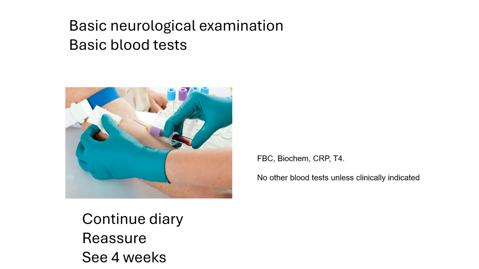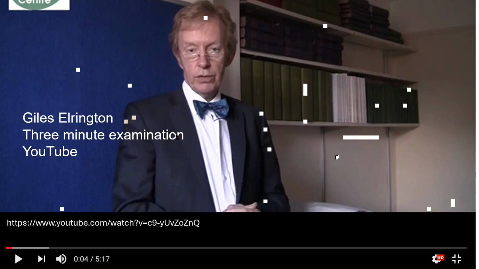So you reassure: I've examined you, there's certainly nothing serious going on. I think it would have shown if there was anything in the examination. You ask them to continue their diary, you check their bloods, and you see them again in 4 weeks, hoping that a pattern may have emerged by that time.